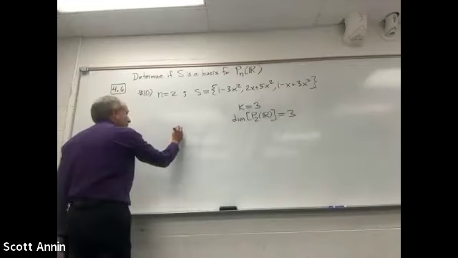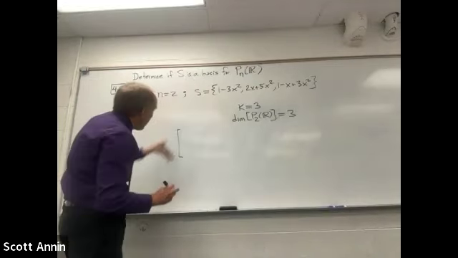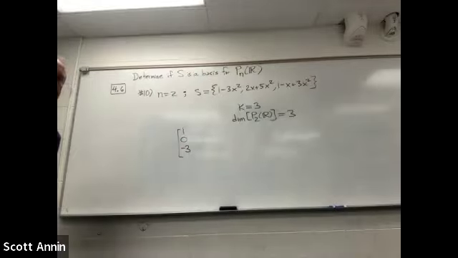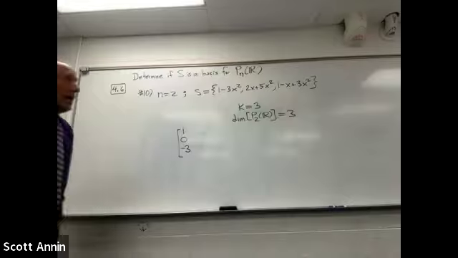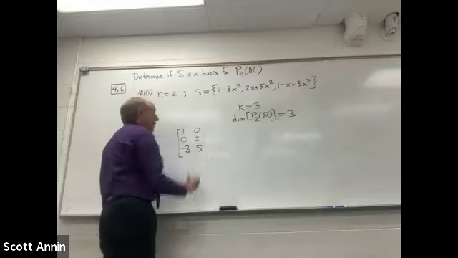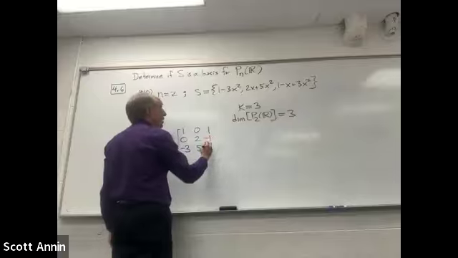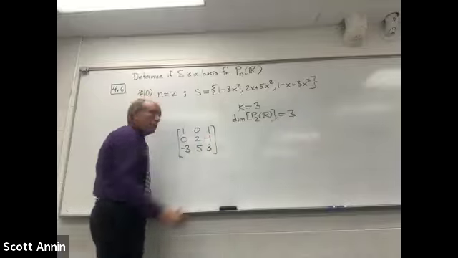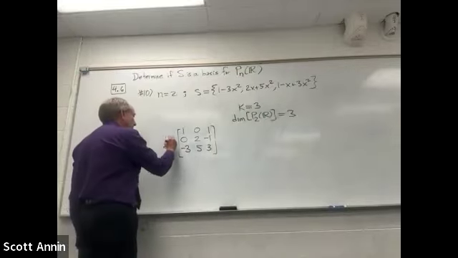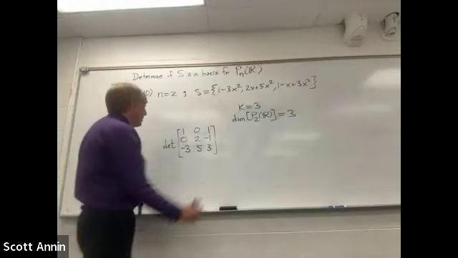So this involves just setting up this matrix. The first polynomial gets laid out into the first column of this matrix. I'll write it as 1 and 0 and -3. And then the second vector gets laid out into the second column, which would look like 0 and 2 and 5. And then the third one would look like a 1 and a -1 and a 3. So this becomes our matrix. And guys, we just did one very similar to this a few minutes ago. I just have to use the determinant here to test this thing out.